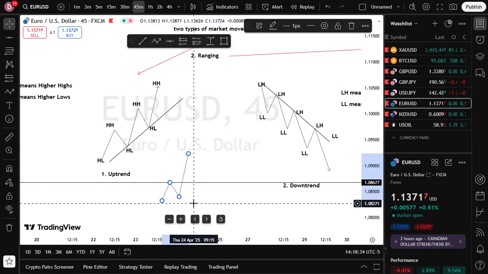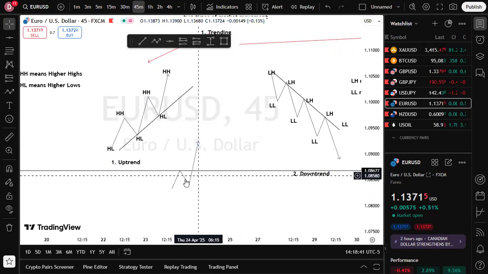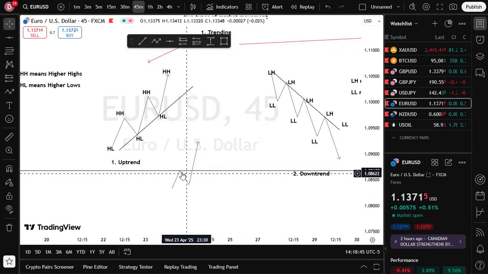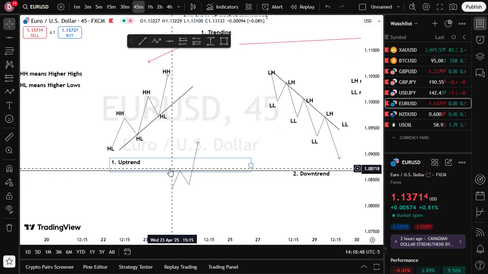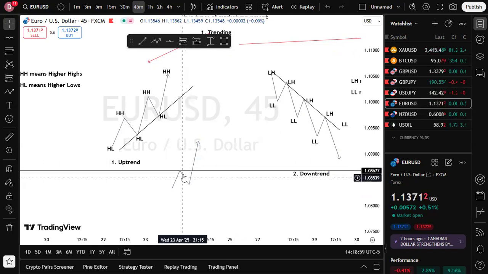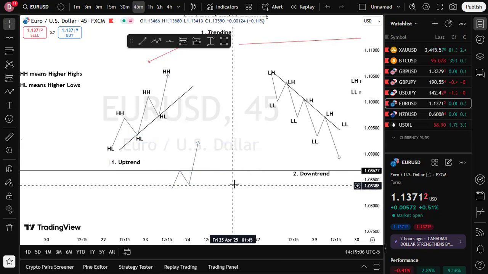So now this is market creating series of higher high, higher low, right? So here can be a possible point, which you can call a resistance point, that we expect that price might come back to retest, right? So price usually when it came here, it came back down because it was resisted. You won't say that it's this line that's resisting it. You are only putting the line to show that at this point here, this was where market reversed from when it was going up, right? So it was going up, and when it came to this point, it reversed. So you now draw that point as your resistance level, right?